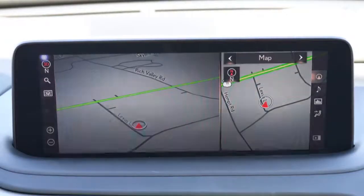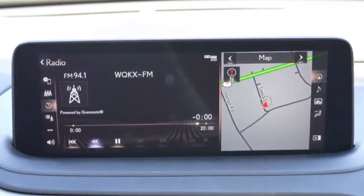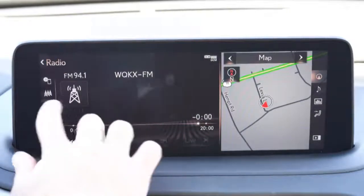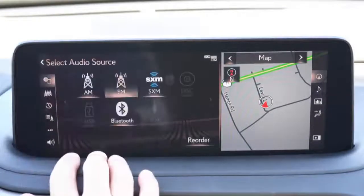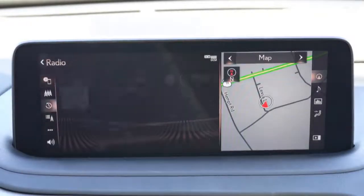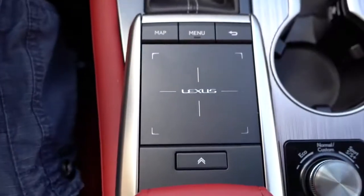I absolutely love that. It finally has Android Auto. Well done, Lexus there. And the reason why Android Auto is such a big deal to me is it does give you free navigation through your smartphone using Google Maps, so very updated mapping system for anywhere in the world. You can also like and dislike your Pandora songs up on that screen. And by the way, I should emphasize, it is touchscreen.